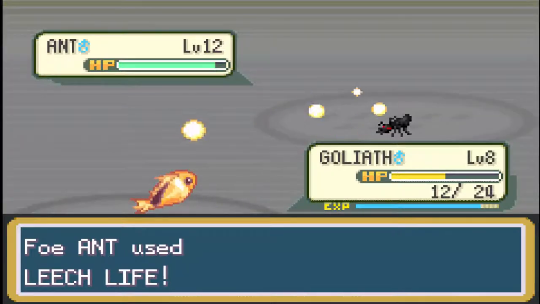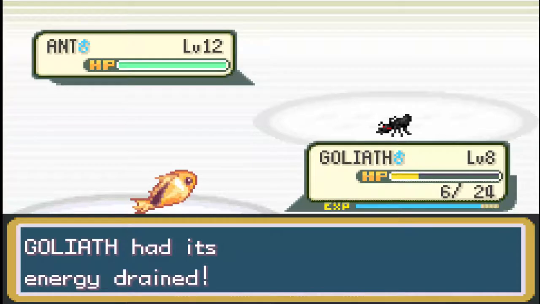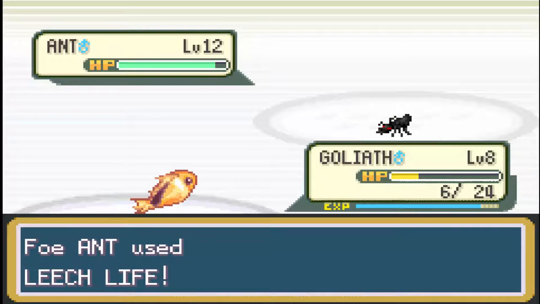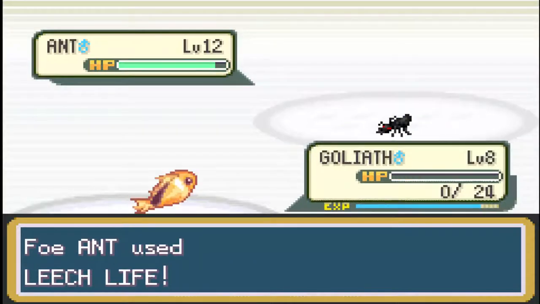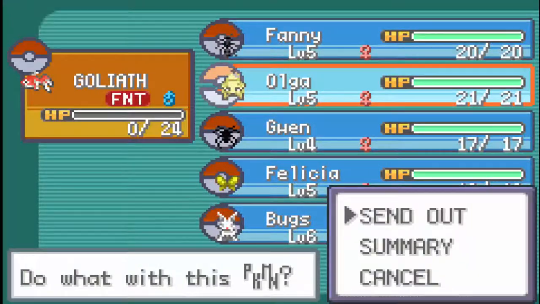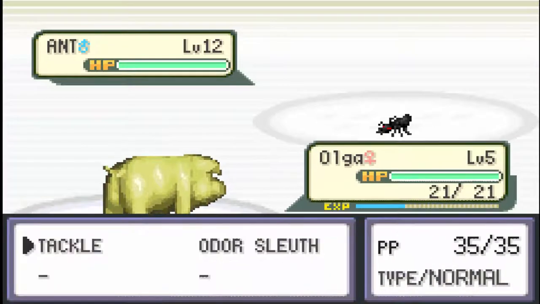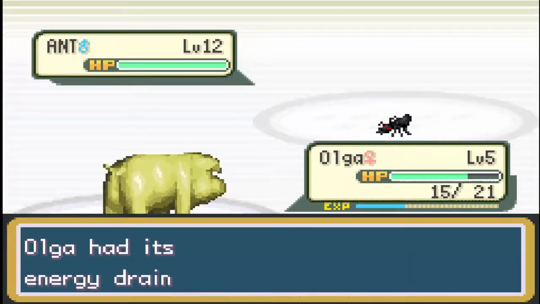And not gonna switch out. I'm just gonna wait for Goliath to die because then I won't waste a move. And there goes Goliath. I guess Olga should have been sent out first. Let's see what you got. Watching that health. Okay.